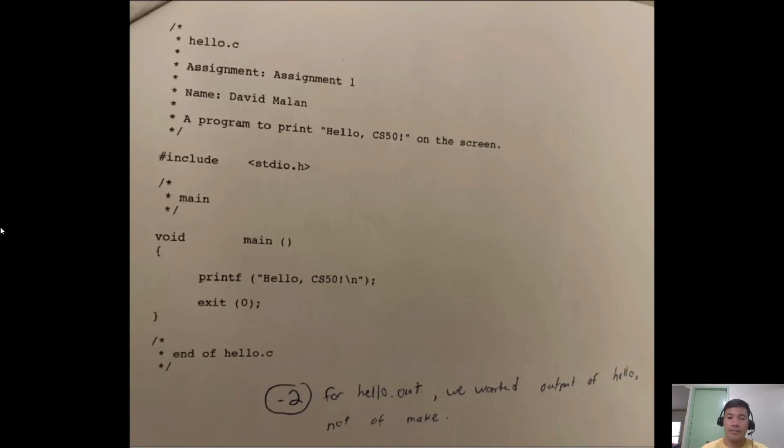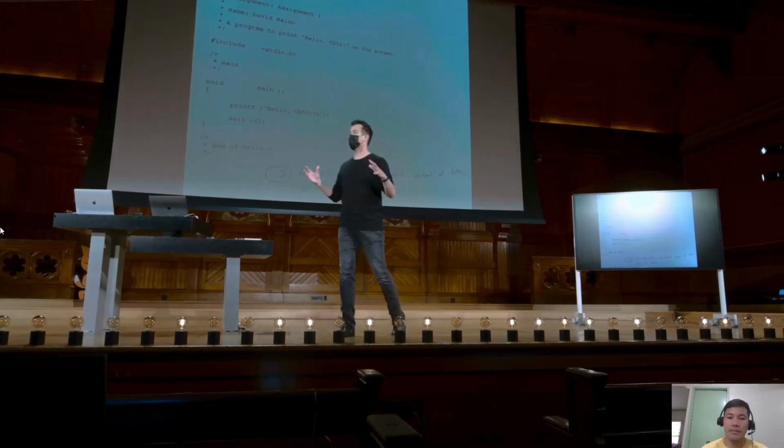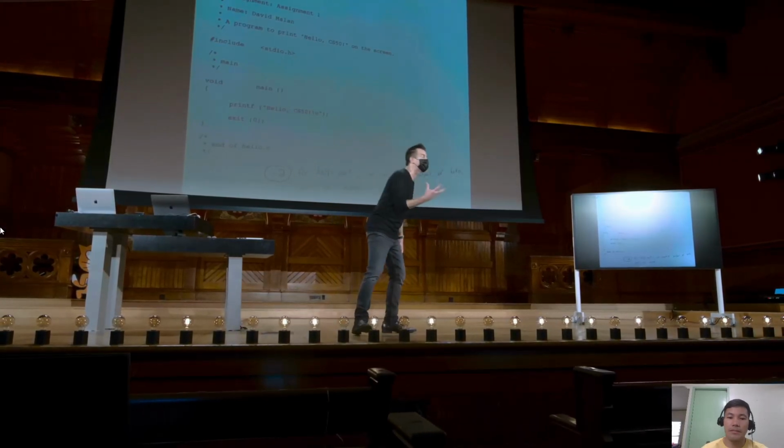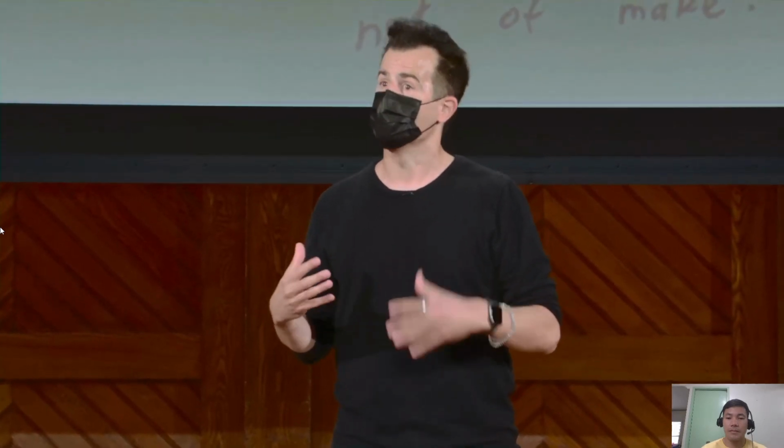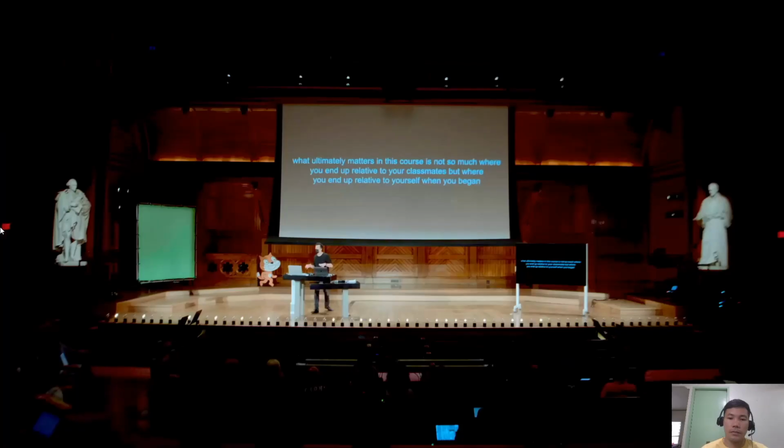But unlike human languages, frankly, which were a lot more sophisticated, with a lot more vocabulary and grammatical rules, programming, once you start to wrap your mind around what it is and how it works and what these various languages are, is so easy. You'll see, after a few months of a class like this, you'll start teaching yourself other languages, as they may come in the coming years as well. So what ultimately matters in this particular course is not so much where you end up relative to your classmates, but where you end up relative to yourself when you began.